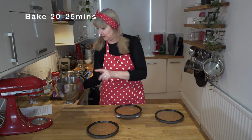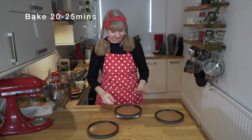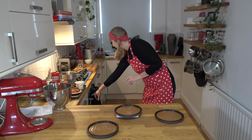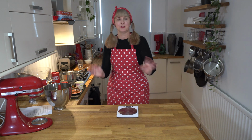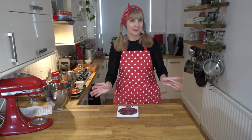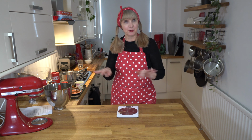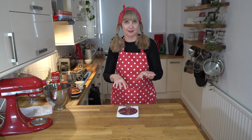So if you're baking this at home, I got about 465 per tin. So now we're going to bake these for roughly 20 to 25 minutes. So let's pop them in. So my timer's on for 20 minutes. I'm going to go away and clean up. But stick around the kitchen and just keep an eye on them that they're all browning evenly, because you might want to rotate the cake tins around.